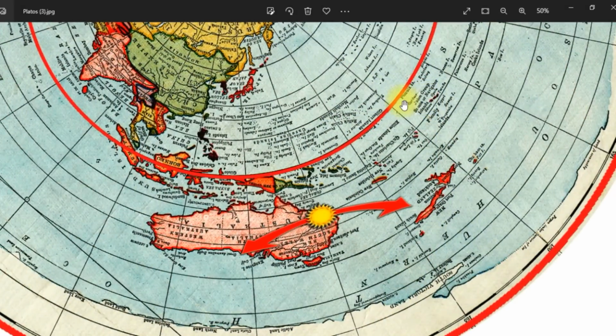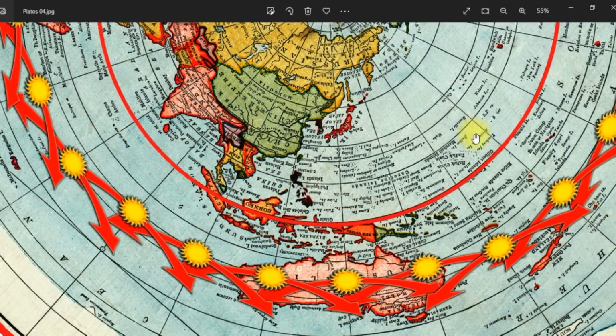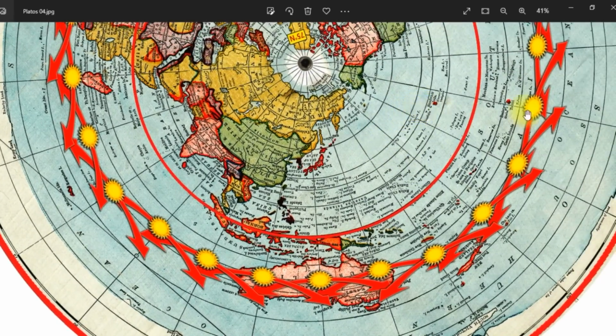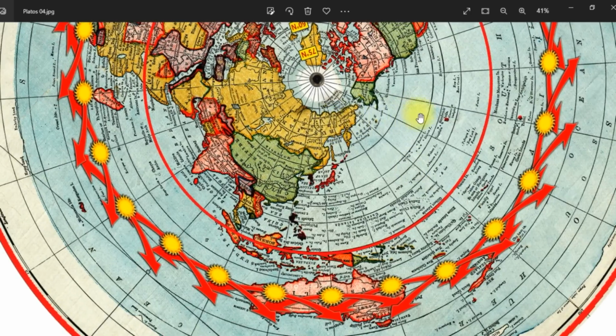It's also true that some people in Australia observe the sun rising from southeast and setting on the southwest. I have seen people talking about that. But it's also true that the same thing happens all over the plane. So again, even though the sun seems to be rising from southeast and setting on the southwest, it does the same for everyone all around the face of the earth. So the sun is really a mystery. It's very difficult to understand how the sun works. And I don't really have the answer, but I have more observations.